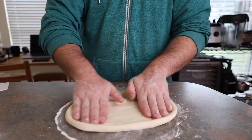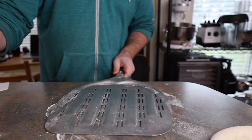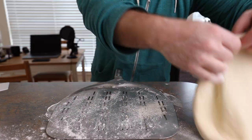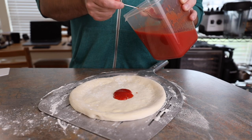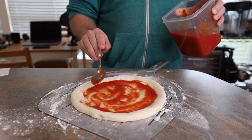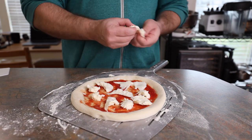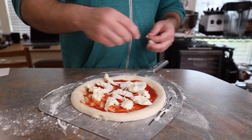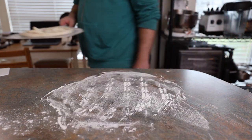Once it's nice and super thin, put it on the counter and do a little final stretching there. Make sure everything is nice and even. I personally like to just make the pizza directly on the pizza peel because it's just easier. Then we're going to go on with our sauce — you can use just a normal spoon or a ladle. You don't want to go too crazy with the sauce because too much moisture is bad for this thin pizza. Throw on that mozzarella in whatever kind of layout you like.